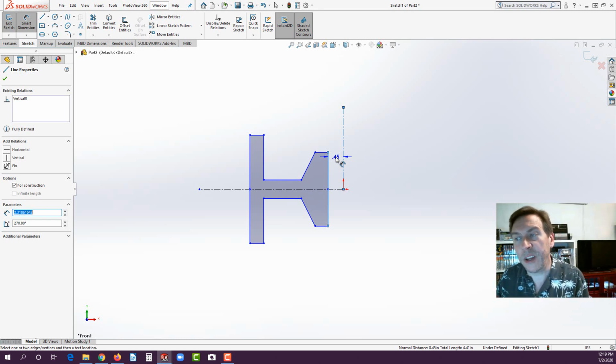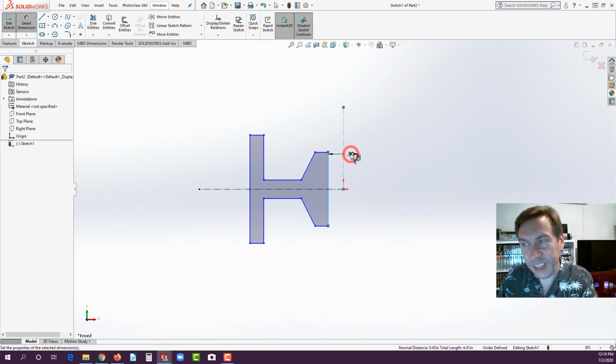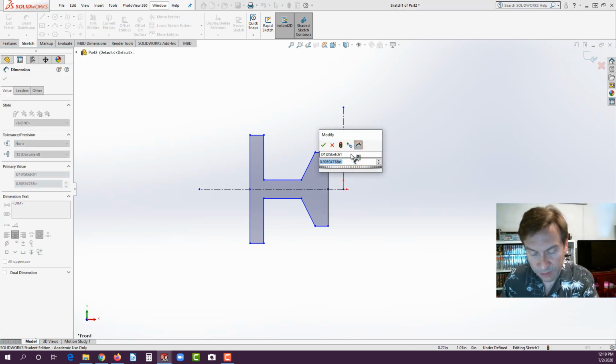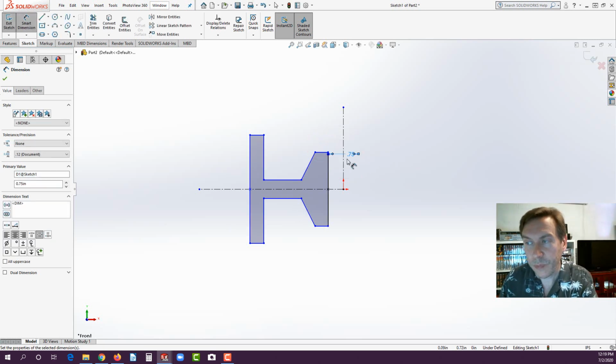Now when there's a center line, you get something special that happens here. If you move the pointer to the right, it automatically doubles that dimension. It's a preemptive sort of diameter dimension, you might say. We want that in this case because this will be a hole, which is a drilled hole essentially. So make sure you're to the right of the center line. Click. And now let's go ahead and type in the value. It's just going to be 0.75. So type in 0.75, hit the green check.